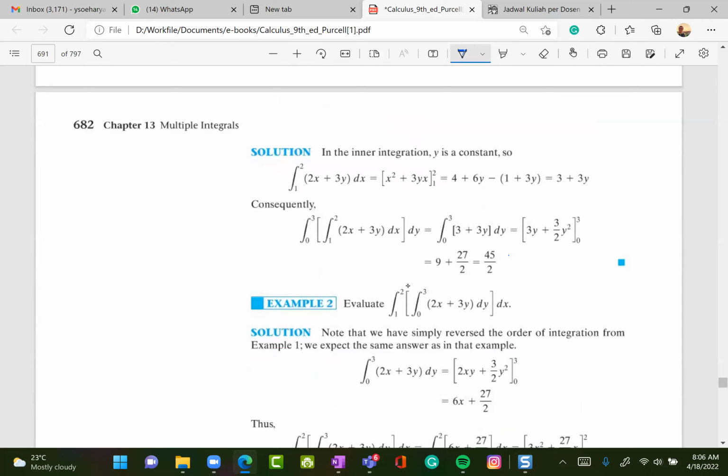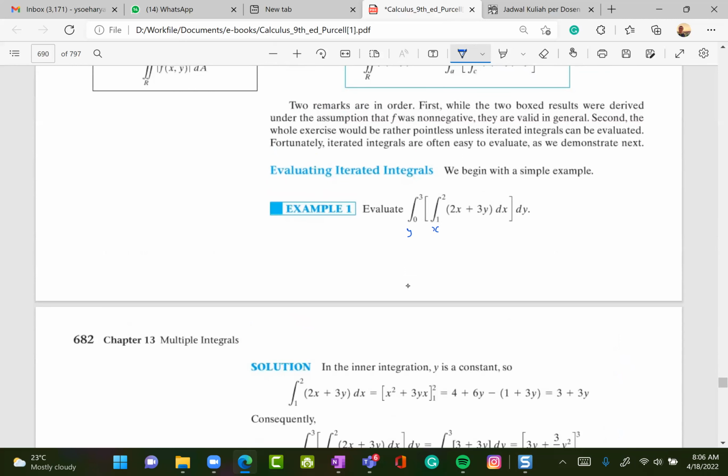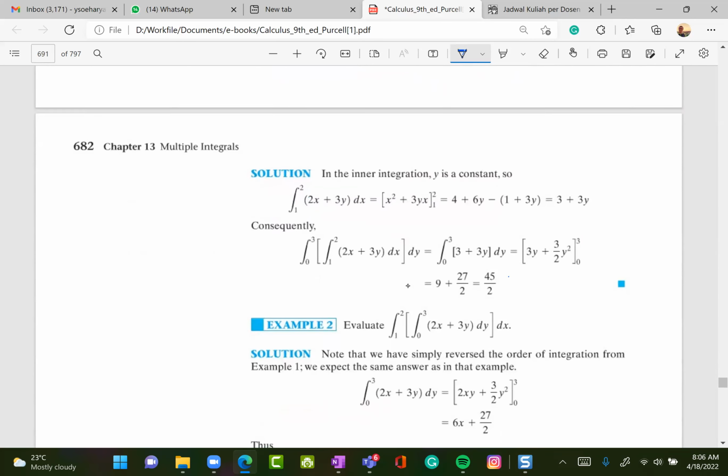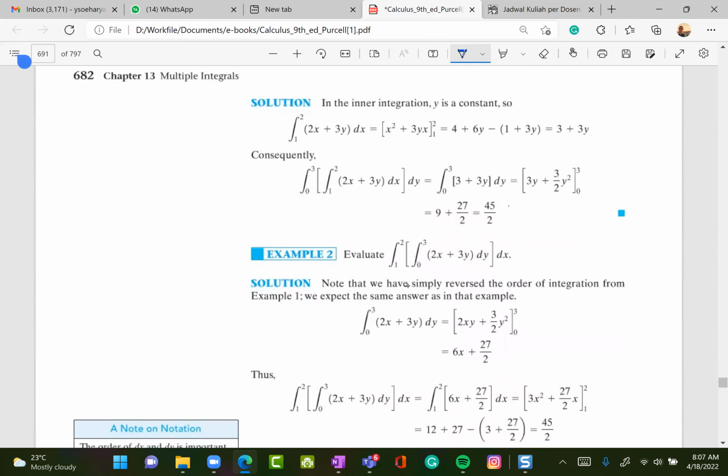Now this example here, the other way around. So you switch the order. Okay, it's the same function, but switching the order. So here you have dx dy. Here we compute dy dx. So if you compute with respect to y first, 2x with respect to y is constant. We just get 2xy. Here we have y squared. Plug in the bounds. You have this. Put into the second integral, you get the same thing.